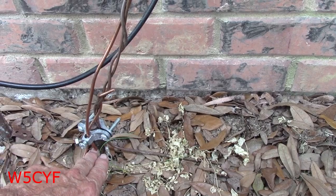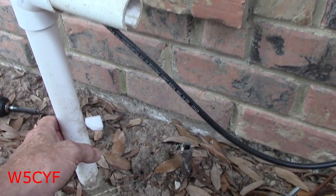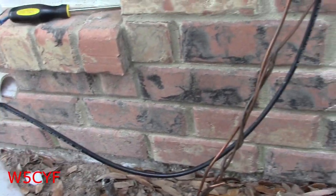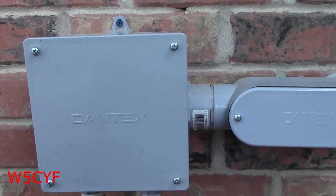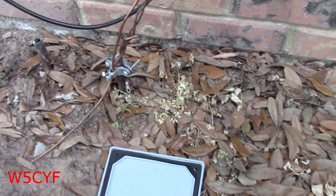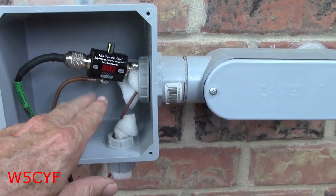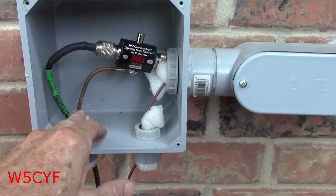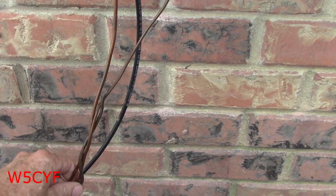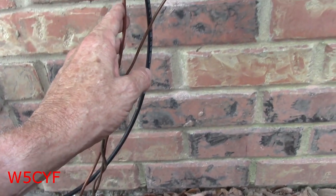This is an eight-foot copper-clad ground rod. This is the coax that's coming in — it is a direct burial coax — and this is just some white PVC. The coax is buried and comes up to the side of this right here and into the junction box. The box is weatherproof; you can see the gasket on the outside of it. Inside the box is a surge protector slash lightning arrester. Nothing is a true lightning arrester, but it does have a surge protector. Here's the ground coming off of it. This twisted-up wire is just excess wire; the ground itself is a very secure and solid ground connection, with everything coming in at the ground clamp at the bottom.